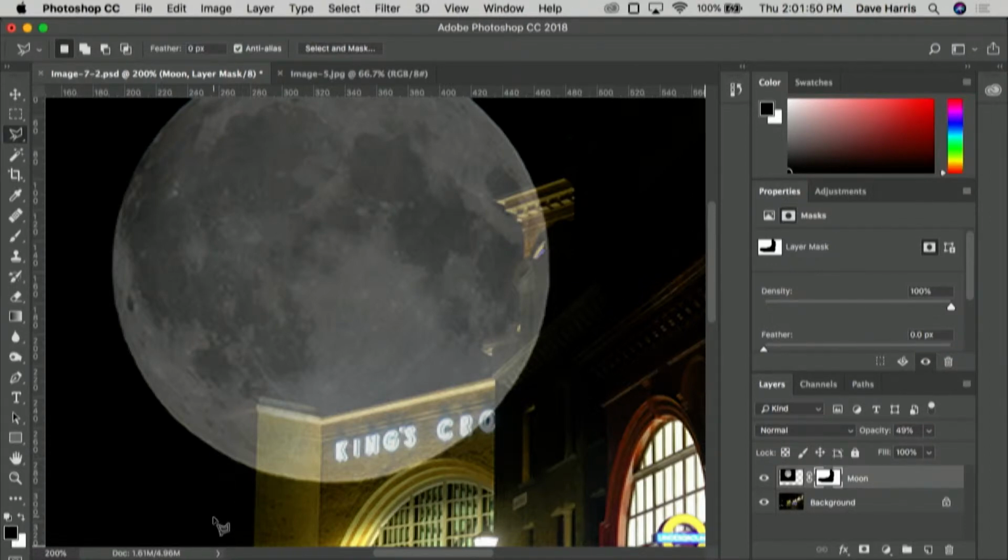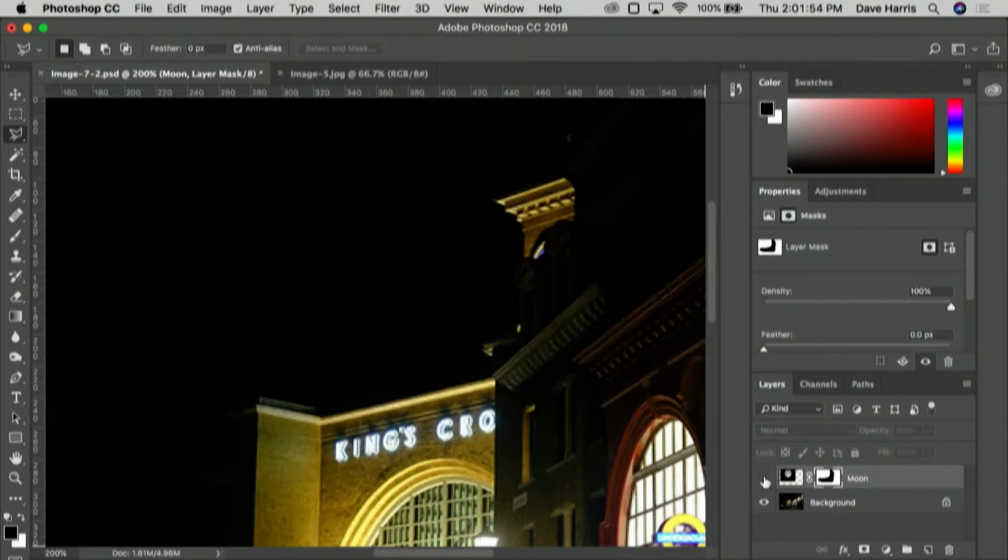It's hard to see because of the exposure of the image, but I can kind of see through here. If I was to hide this moon image, you can see I do have this tower, and I do have a little bit of this showing up. Some of this back here we may not have to worry about. I don't know if you can even see that on your screen. I can barely see it on my screen because of the exposure of the image.